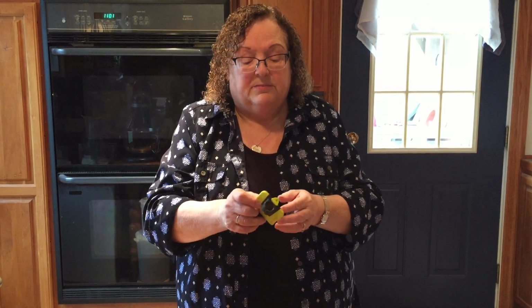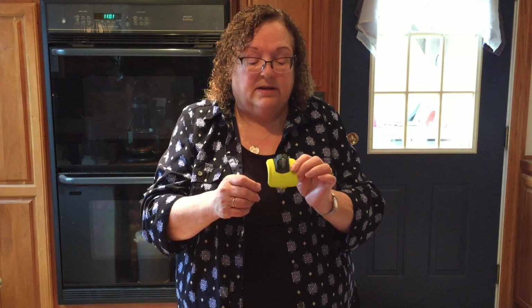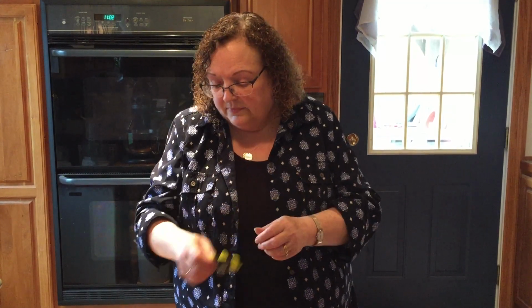If peeling vegetables is your thing, in my house we just don't bother to peel them most of the time, but when you do need to peel them, this is a great tool. And they're actually readily available at places like, well, I think I got this one at Meijer actually.